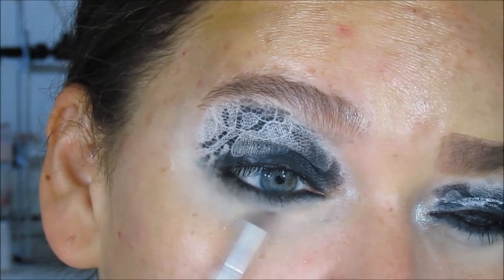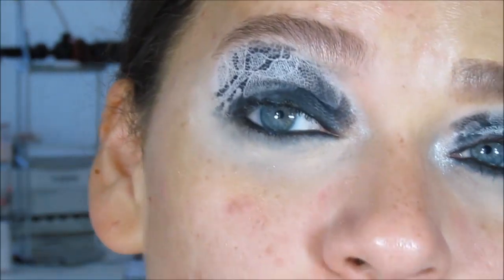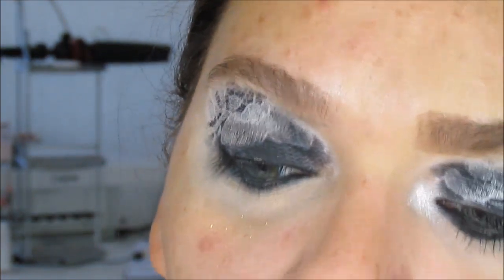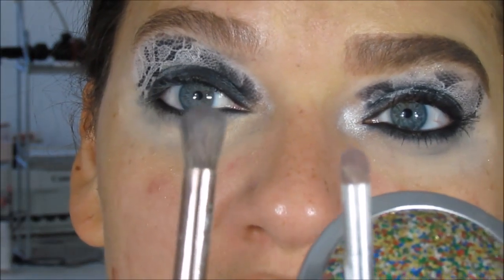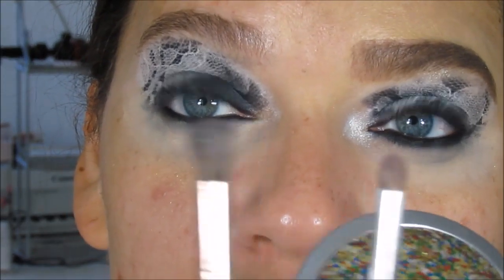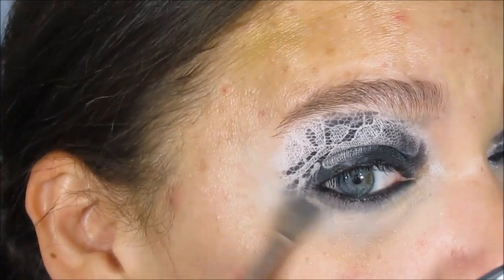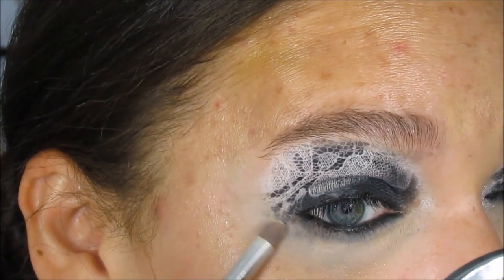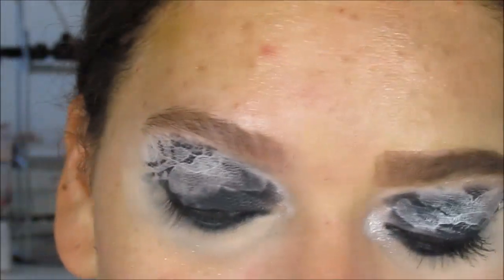And I feel like a smaller brush, like a little smudger brush like this one, works better for me. If you think you would work better with a bigger blending brush, kind of like this one, because this is a normal blending brush and this is a little crease brush, so if you feel like you could do it better like this, then do it like that. But for me personally, I like the littler brushes better because I feel like you can really get in there, you know?